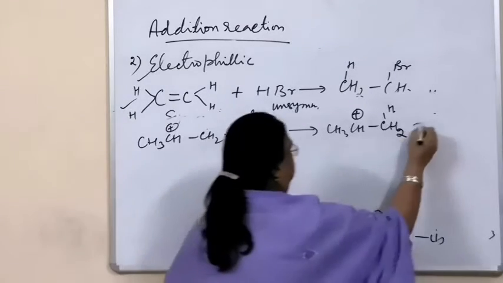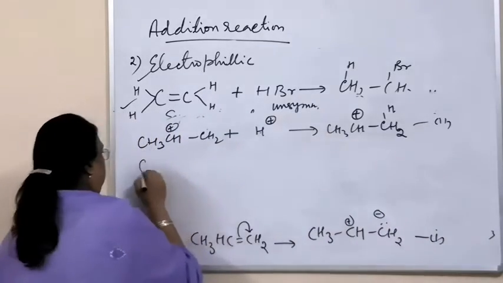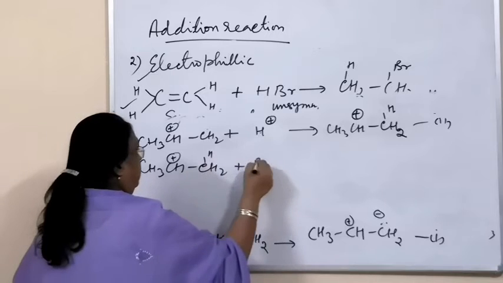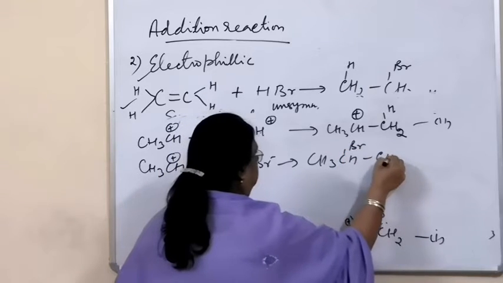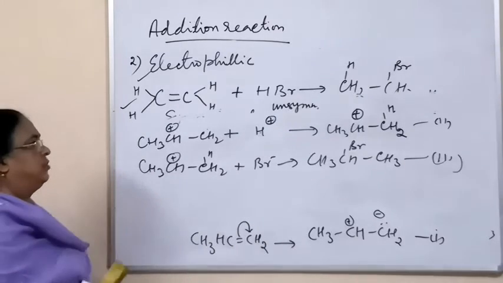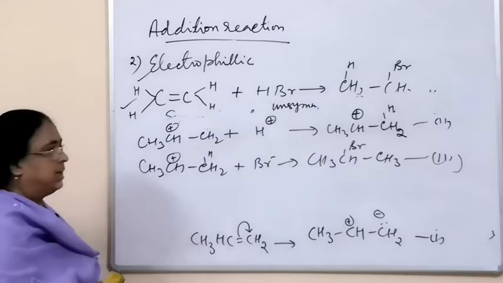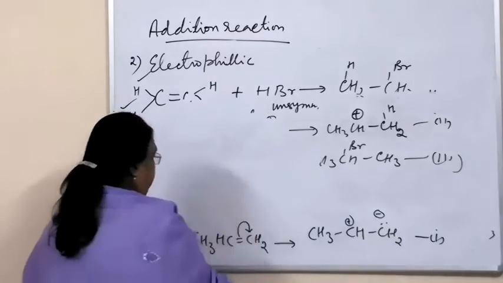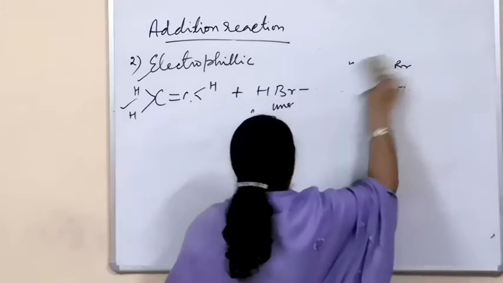So this is your step 1, this is step 2, carbonium ion you can write under this secondary, and this carbonium ion is now reacting with Br minus, and we get CH3, CHBr and CH3 as step 3. So you should know why in this case electrophile will be attacking first. Electrophile will be attacking first because the secondary carbonium ion which will be formed, that is more stable. So remember that. According to Markovnikov's rule, the reaction proceeds.